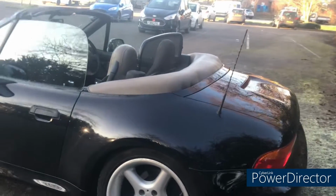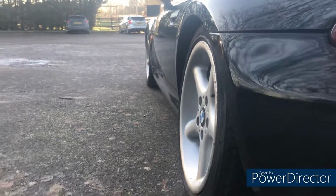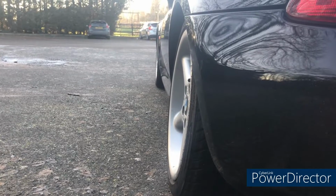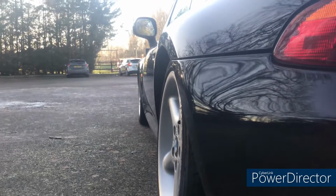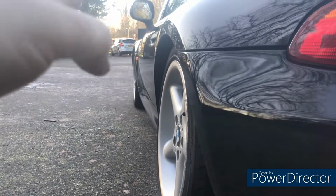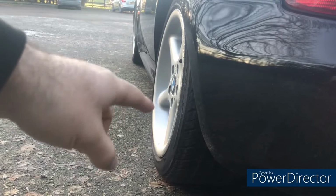I'm also going to be putting some adjustable control arms on this. As you can see, the camber of that wheel is pretty intense. However, I want to be able to adjust that when I get my wheels reset. So I might have a bit more tuck at the top, a bit less tuck at the top. So I'm going to get some adjustable rear control arms so I can adjust the camber on the back.